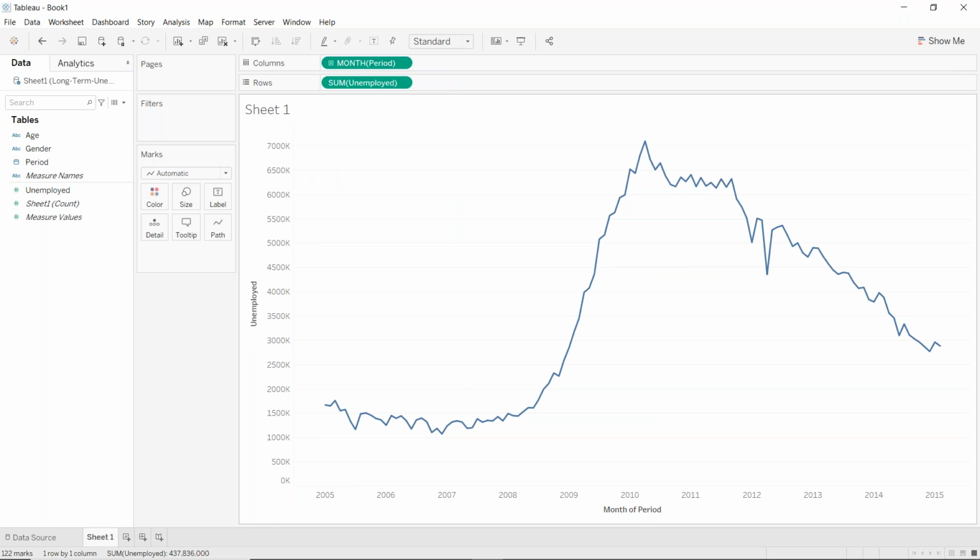Then it will give me a proper timeline. January 2005 till December 2005. Then again January 2006 till December 2006, and so on. Right? So that is the difference.